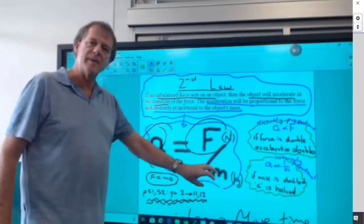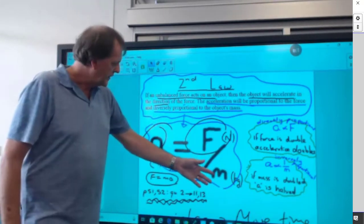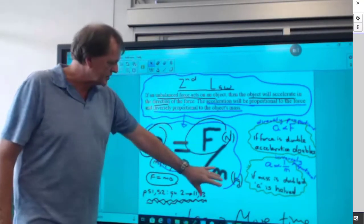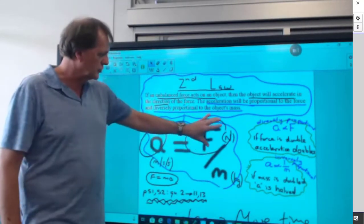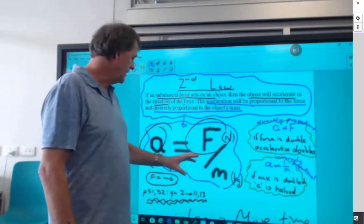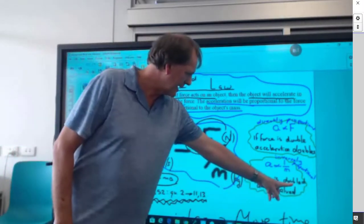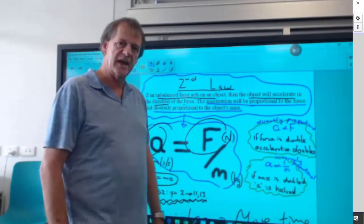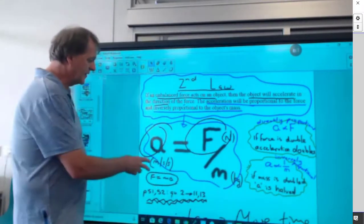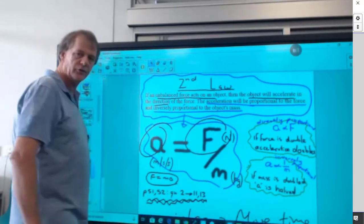However, if you get something that's more massive, it's actually harder to accelerate because it's got more inertia. So that's actually called inversely proportional, when it's over that, a proportional to 1 over m. And in that case, when you get 10 times the mass, the acceleration is going to go down by 10 times, or in this case here, if the mass is doubled, the acceleration is halved. But if you put the two ideas together, you get this formula a equals F over m, or F equals ma is how it's often used.